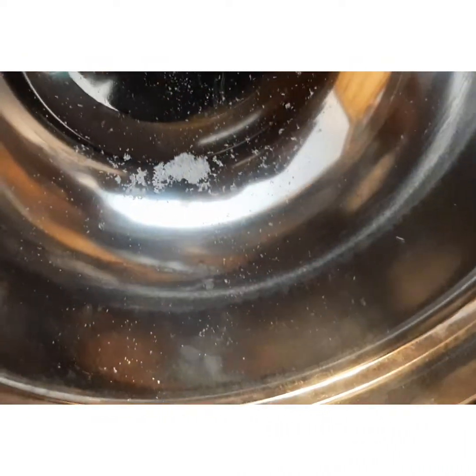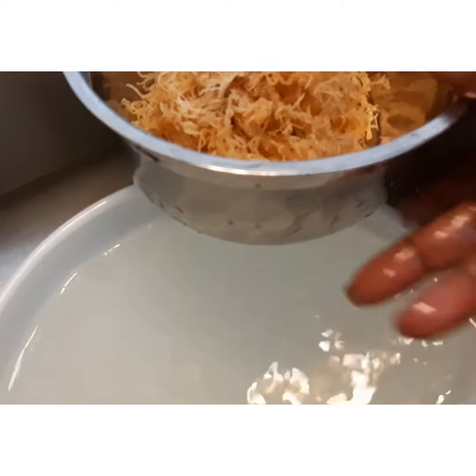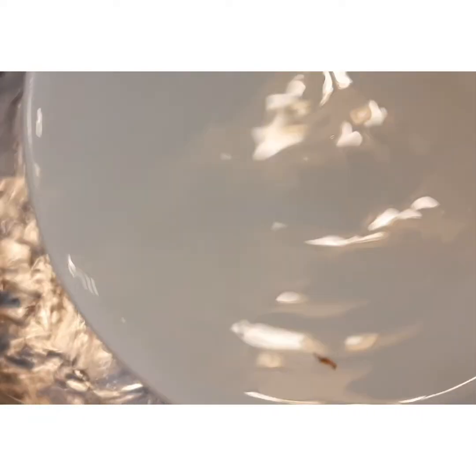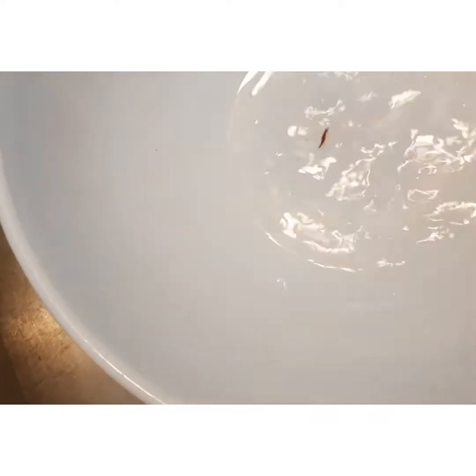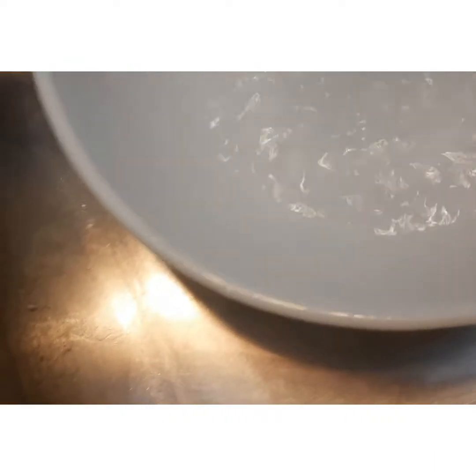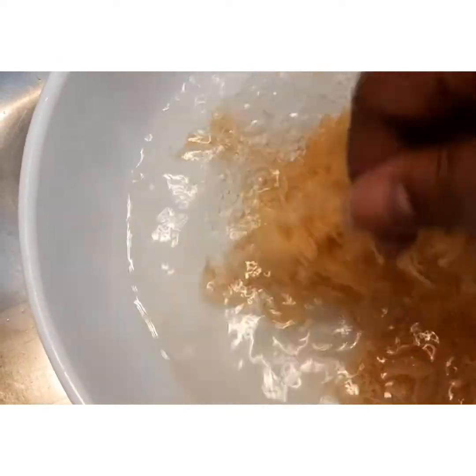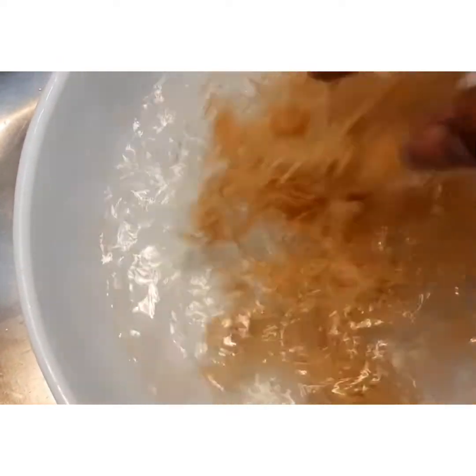And as you can see in this bowl, this is where I first had it sitting, and this is all the sand that was in the bowl. See that debris? I don't know how well you can see that, but there's a lot of sand. Yeah, a lot of sand. And this is cold water. So what I'm going to do is just start to pull this apart and just pick through it.